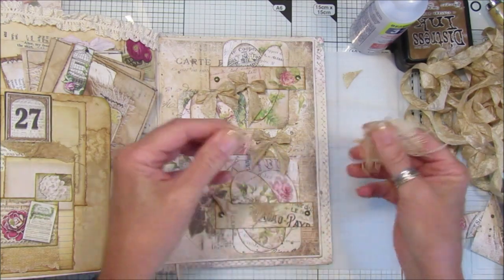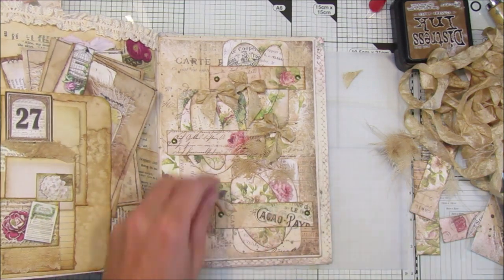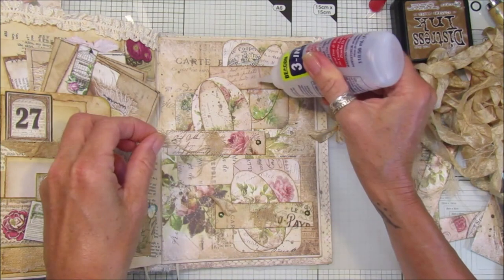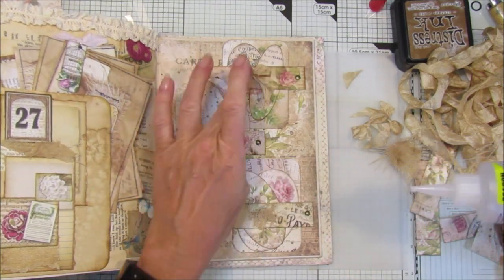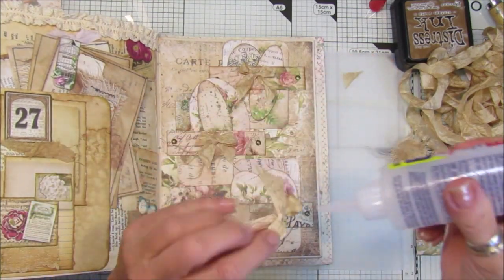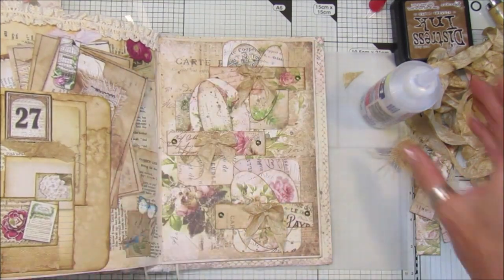Let's have a little bit of this grungy fabric. This is what I did the other day when I coffee stained some fabric. So let's just see. Let's pop a little bit on here. Oops. Stick you down there. A little bit on there. And a little bit up here. And then we will pop a little bow on as well. On each one. Now it's looking really pretty, isn't it? Make sure you're stuck down. A little bit on here. Can come off and that can just stick down just like that. Now I think that looks really pretty.